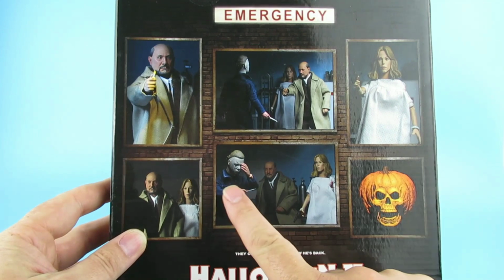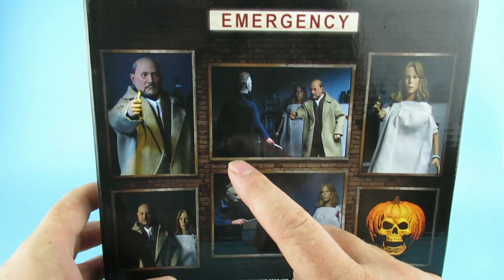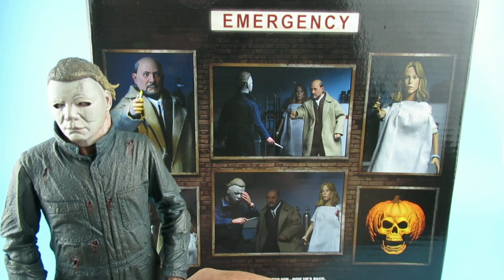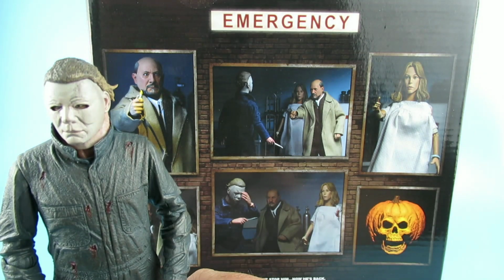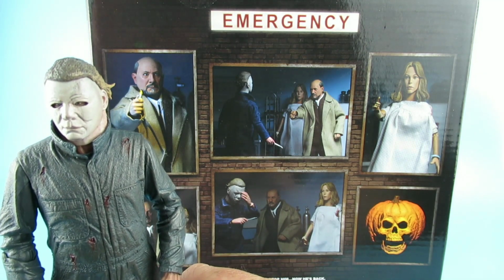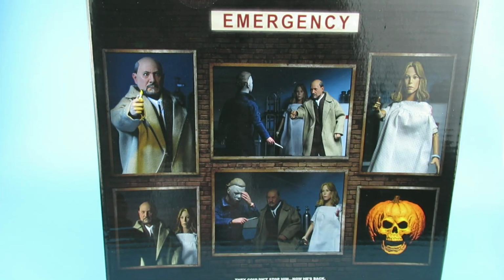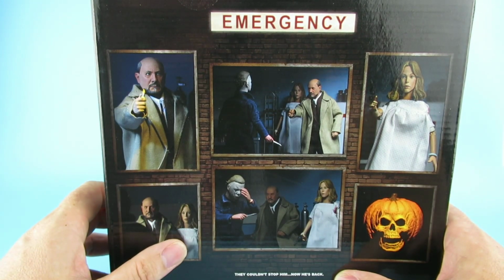Now you see, the problem is I didn't get that Michael either, and I've got a horrible fear, we'll see later on, that there is a difference in scale between the Michaels. And I've just noticed I've been really careful when I put him down over there not to lose his scalpel, and guess what? I've lost his scalpel. Well, we'll have a hunt for that in a minute. I'm sure it's not in there. The last time I moved him and he dropped it, it took me like 20 minutes to find. Anyway, that's a different video. It's going to be over there somewhere. I laid him down very carefully.